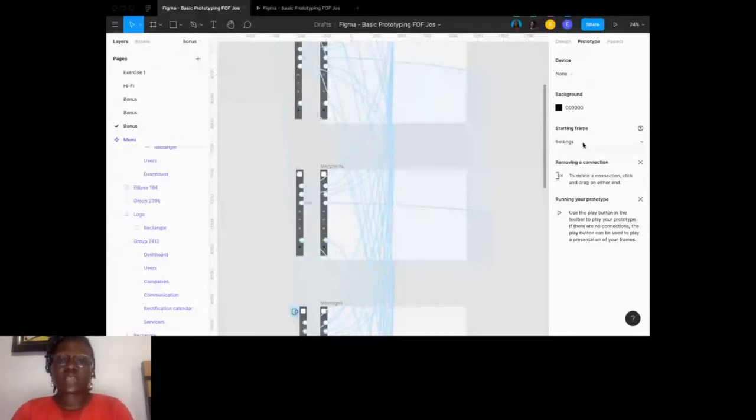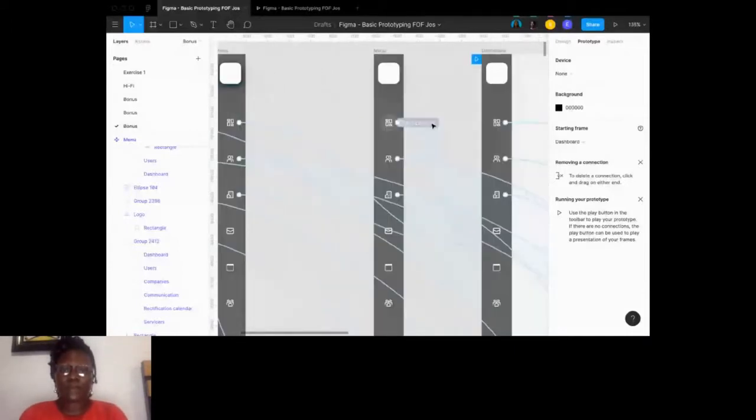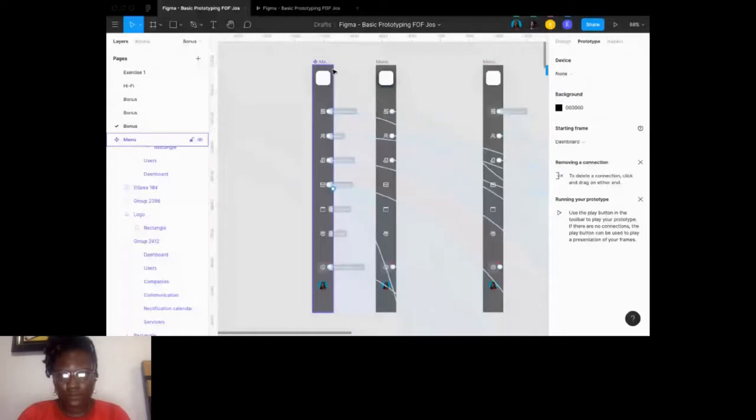For this particular interaction, whenever I hover over an element, I want the menu name to show. So when I hover over a particular icon, I want the name of that icon to show. Let me see if it works. I'll just check the prototype again.